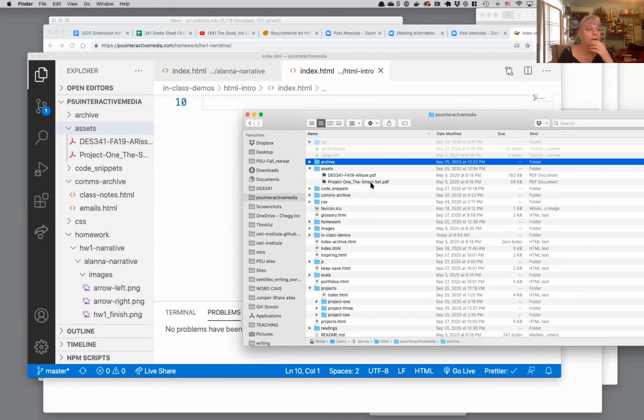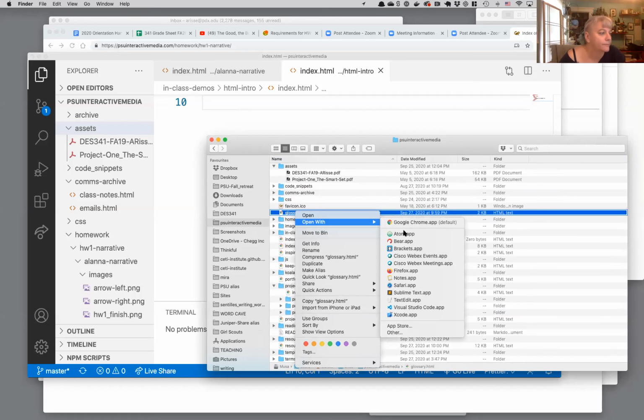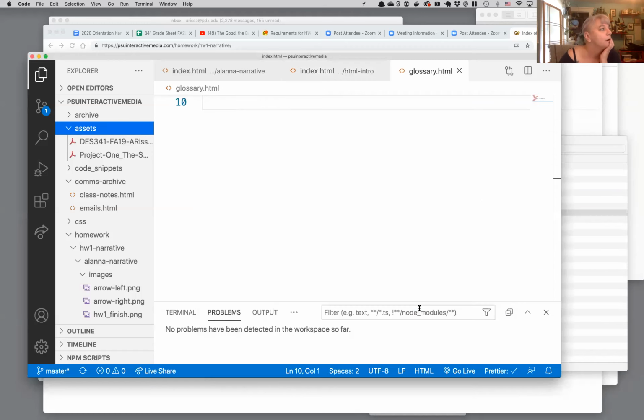It's kind of like when you're looking at a file. So let's maybe open the glossary in VS Code. Maybe it'll open it in a different window, I hope.